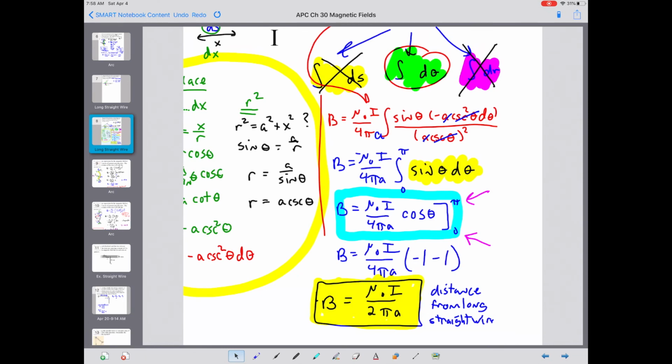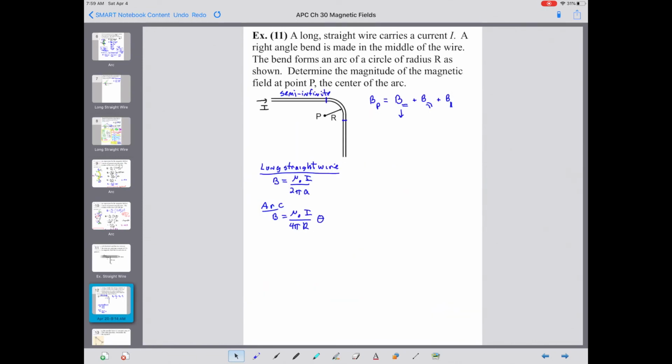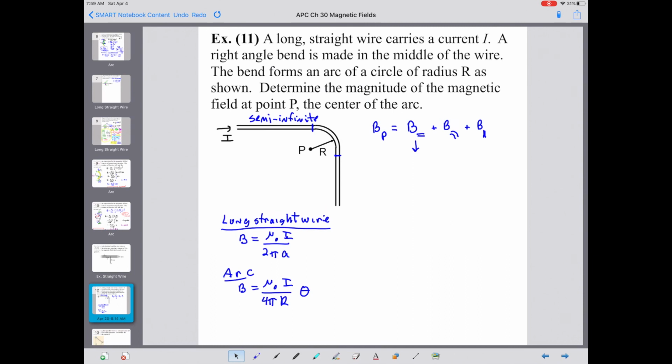So then our values of negative 1 minus 1 would just be cosine of pi over 2 is 0. Cosine of 0 is 1. Essentially, we would just get a value of 1 there. So with a 1 instead of a 2, we maintain the 4 in the denominator. Or in other words, a semi-infinite wire gets a field of half of an infinite wire. So this is going to give us 1/2 of mu naught I over 2 pi, and your distance would be r. We'll worry about directions in just a second.